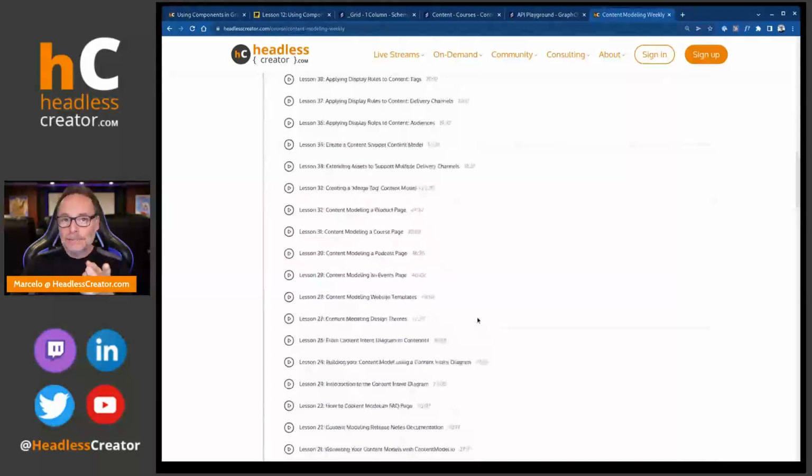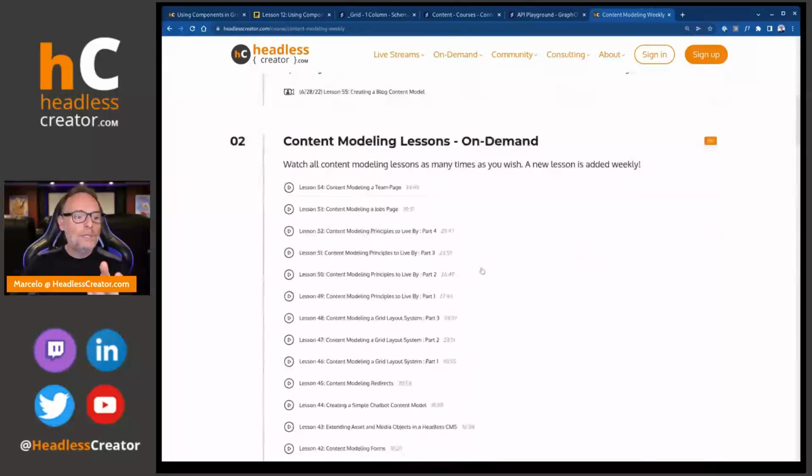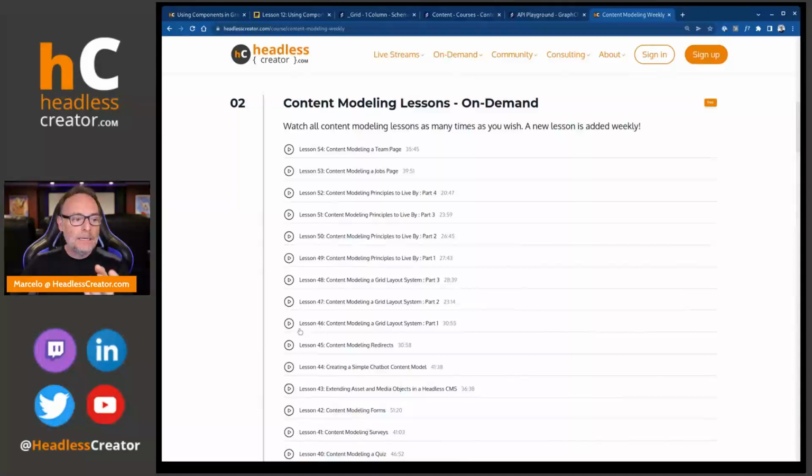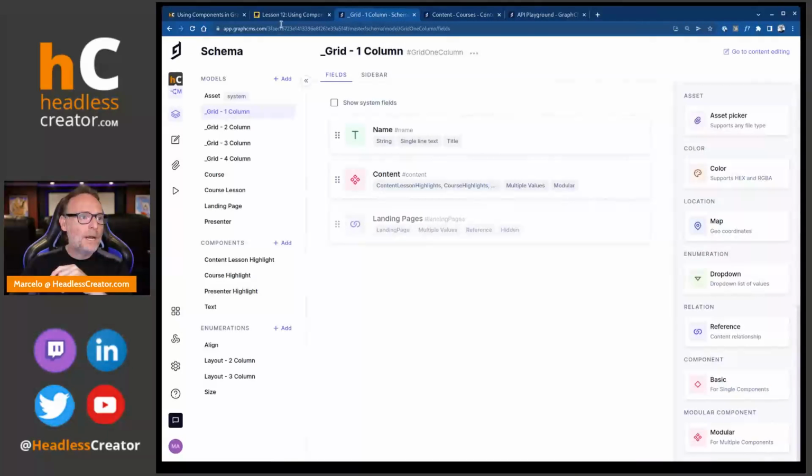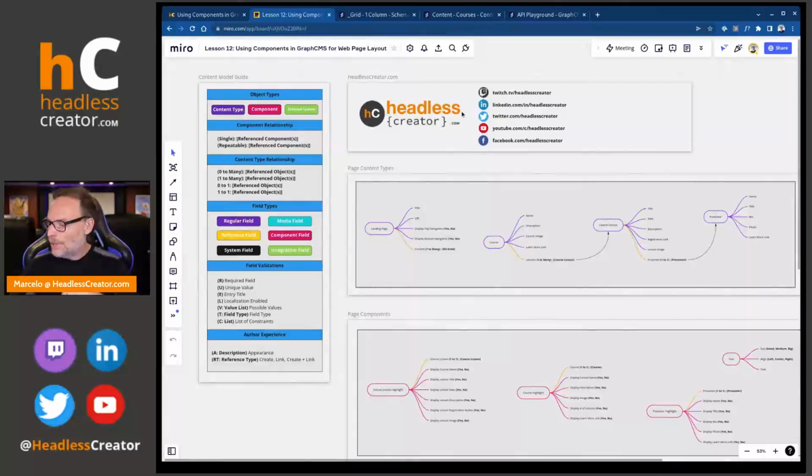For the grid layout system that I'm showing you today, go into lessons 46 through 48, and then also how to keep the design content model separate from the content model, check out my principles series, which is parts 1, 2, 3, and 4, lessons 48 through 52. Just wanted to tell you that so that way you can go and check it all out. All right, let's jump into content modeling, or the Miro board here.